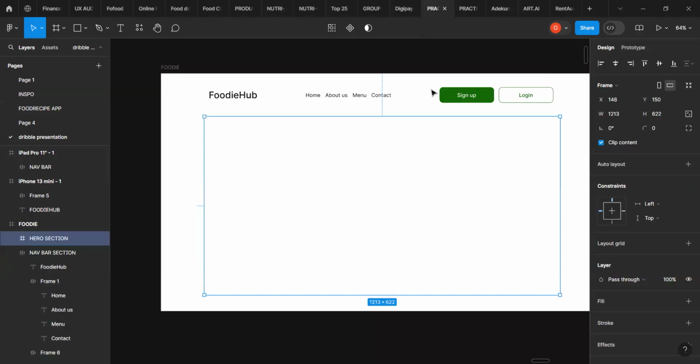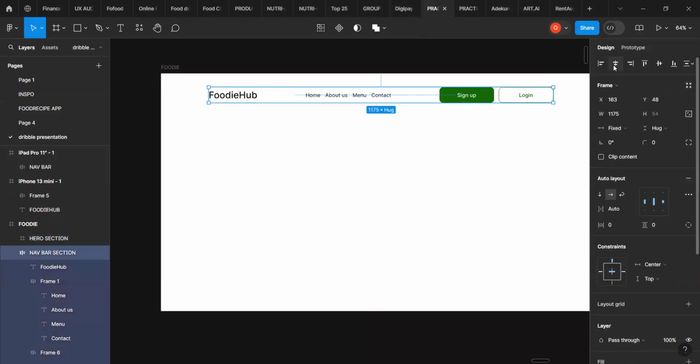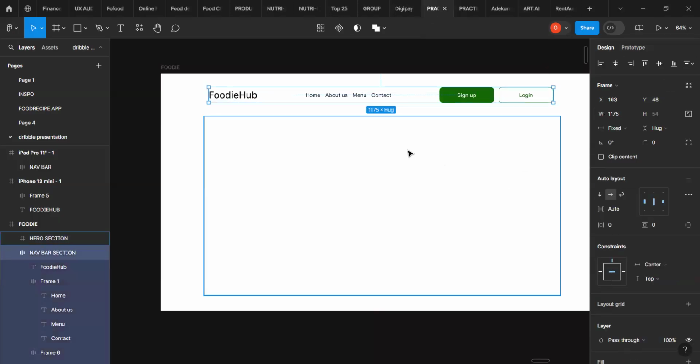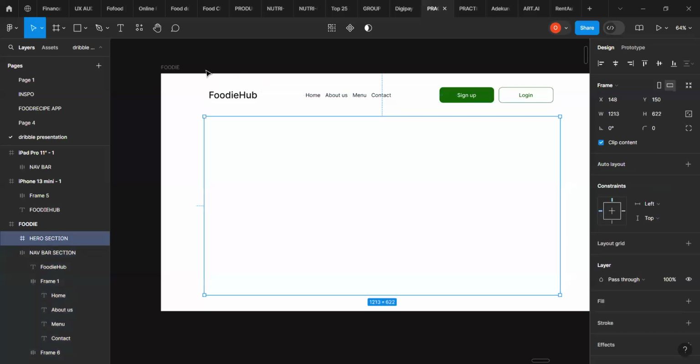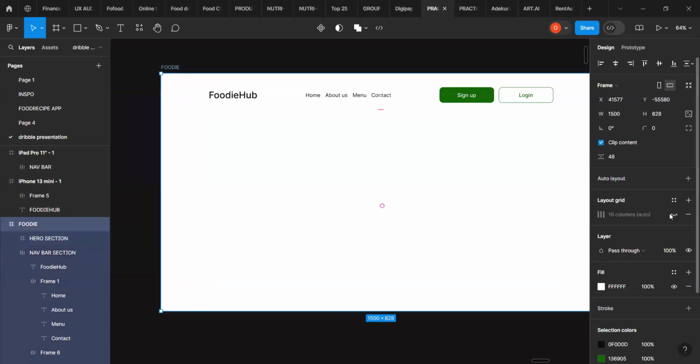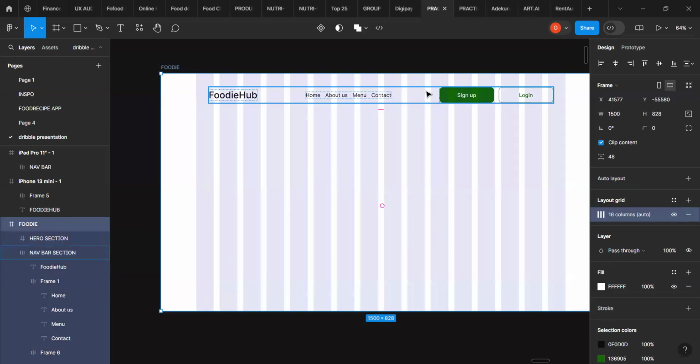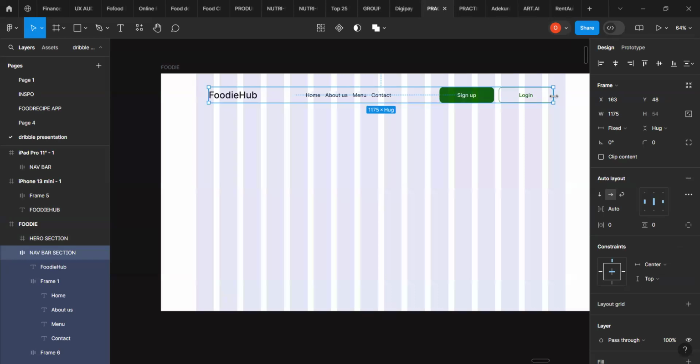So let's go ahead. Let's put our grid back on. I need this to be filled. It's looking somehow when it's just okay.